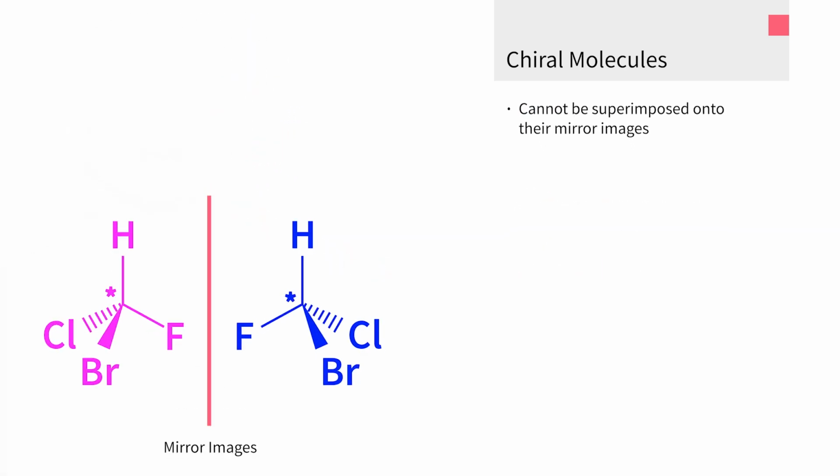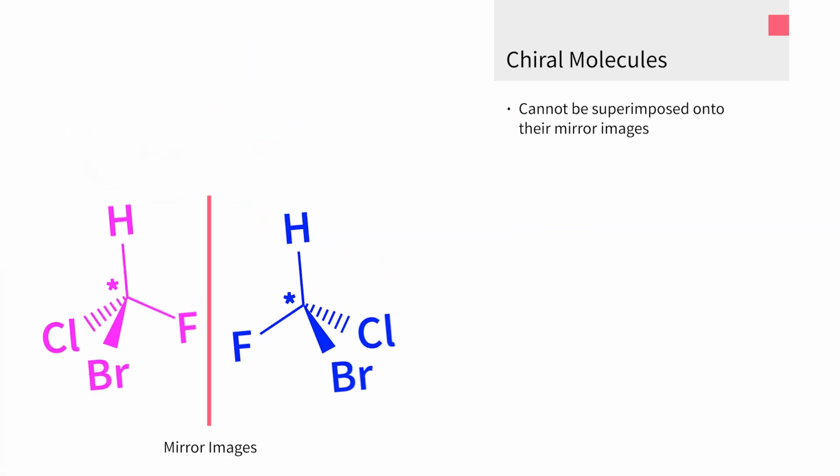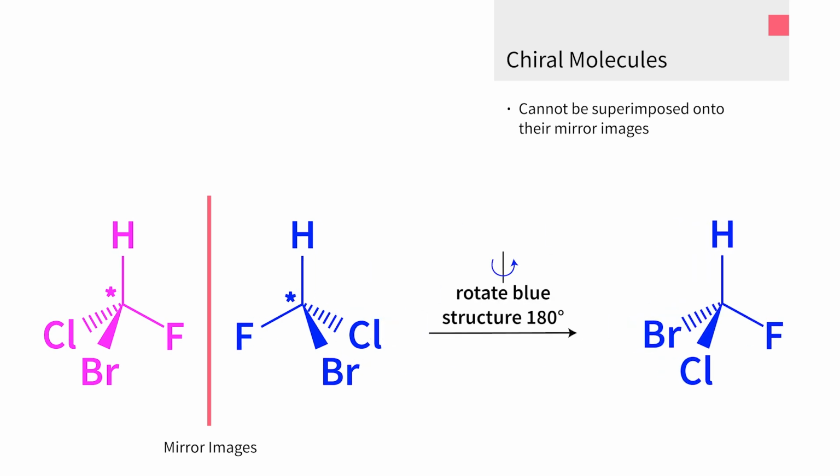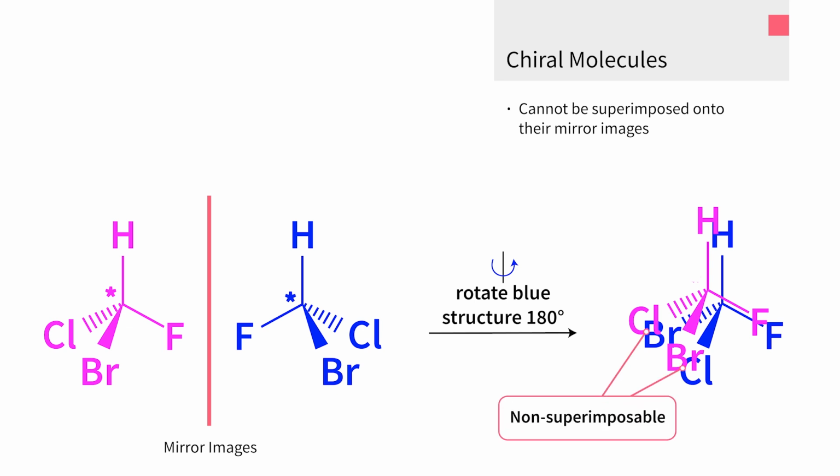Let's briefly look at a molecular example, the chiral molecules here for instance. If we rotate the blue molecule on the right 180 degrees, we can superimpose the hydrogen and fluorine atoms of both molecules. Once we do that, we see the chlorine and bromine atoms don't line up. The more elaborate way of saying this is that the two have the same set of unique atoms and chemical connections, but the two cannot be interconverted by simple rotation of a sigma bond. This makes them stereoisomers and chiral compounds.